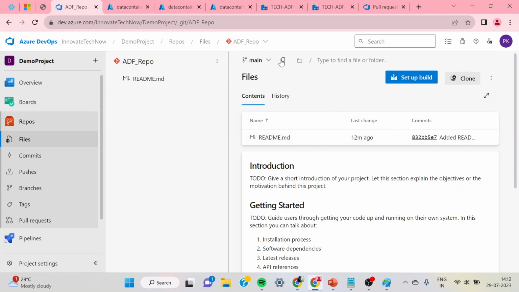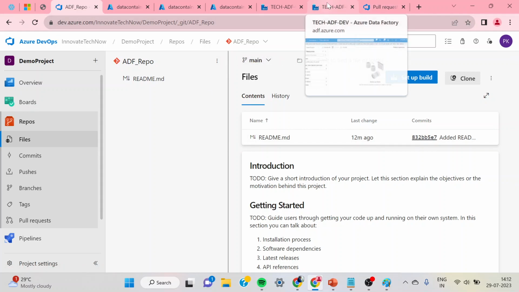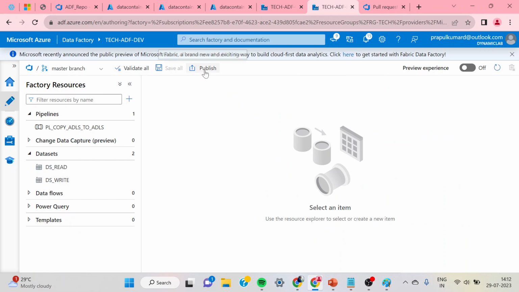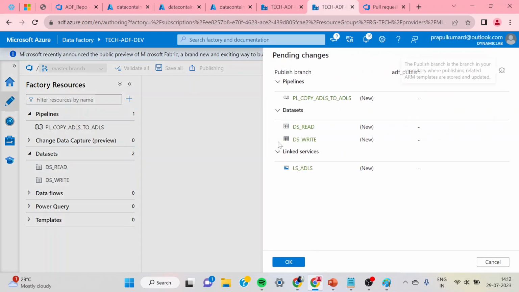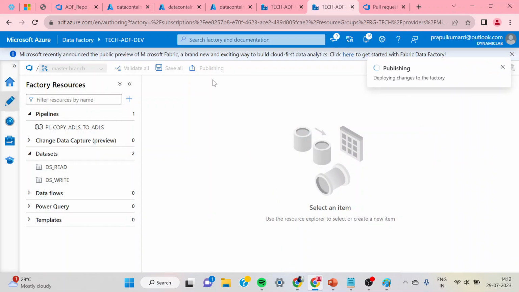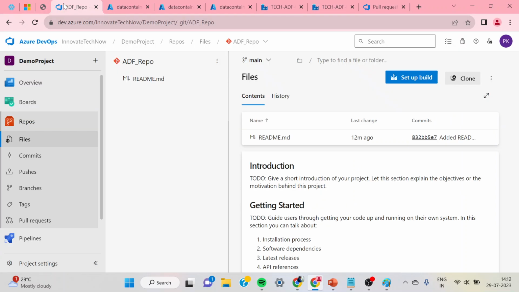So the pipeline code will appear when you have published the pipeline here in the master branch. So I'm clicking on the publish. Then it will generate one ARM template. These ARM templates will be saved in this DevOps repo.